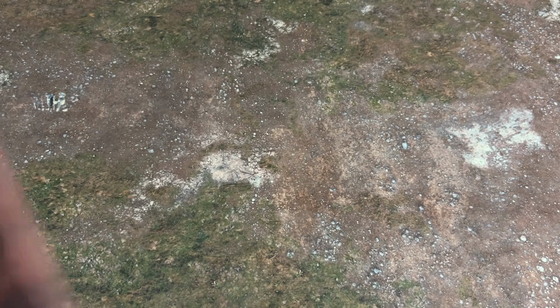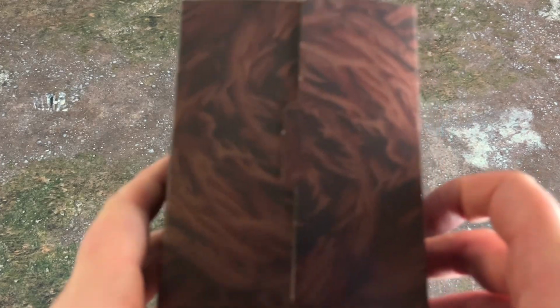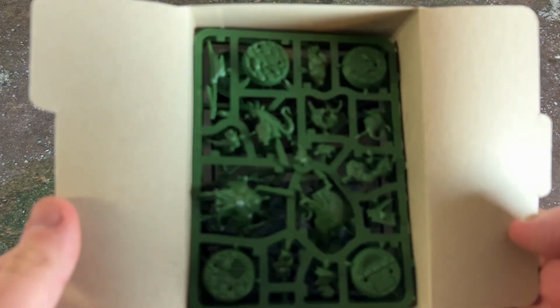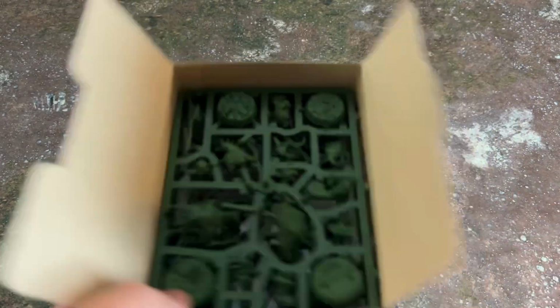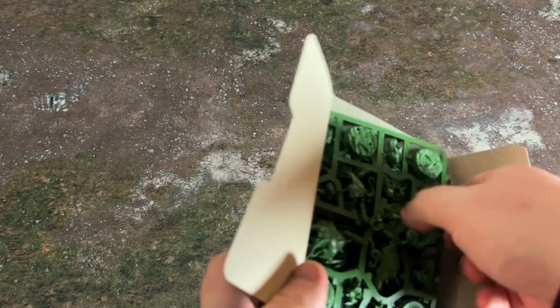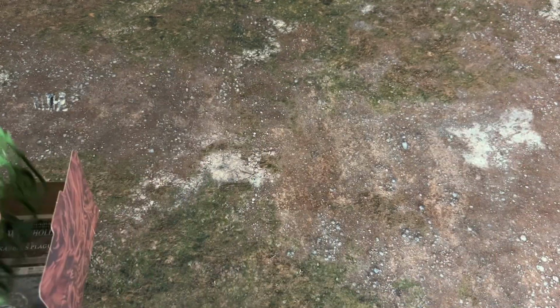The first thing I want to note, it's been a while since I've unboxed some Underworlds. It comes in a little box that opens up like that. I don't know how long they've been doing that. It used to come in a plastic bit. Obviously, this is a lot better for the environment, but I thought that was quite cool and well worth showing off. So let's have a look at the contents.